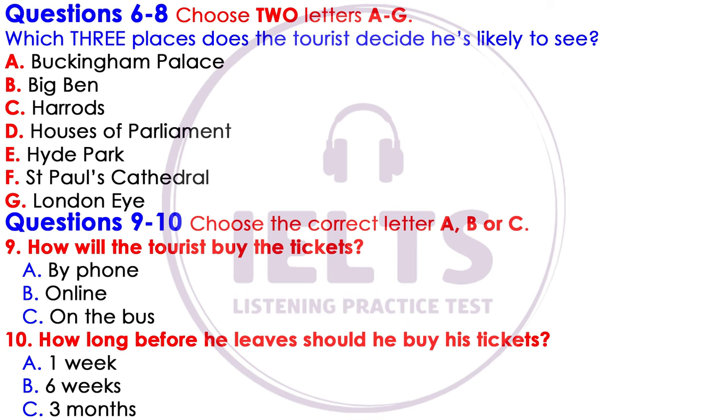What about the other routes? The most famous places on the Yellow route are Big Ben and the Houses of Parliament. Both of those would be interesting to see. And the Blue route? Harrods and Hyde Park Corner are on that route. I'd like to see Harrods, but I don't think we'll have time for shopping, and I don't know Hyde Park, so we'll not go on that route. So we'd probably choose the Red or Yellow.